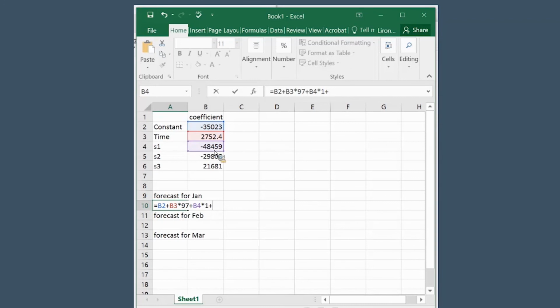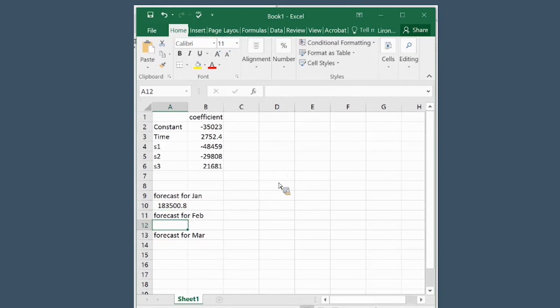Now, technically, I need to keep going and say, next is the coefficient of S2 multiplied by the value of S2, which is 0. So basically, I don't really need to do this, but I'm going to do it for January. So plus the coefficient of S3 times the value of S3, which is 0, since this observation is for January, and hit enter. That's my forecast.